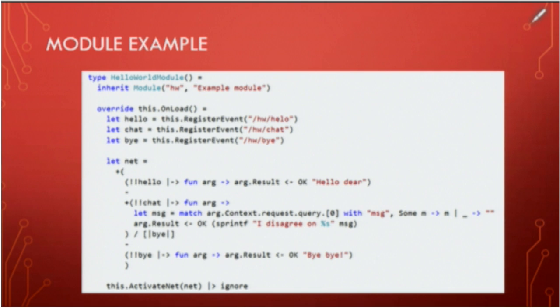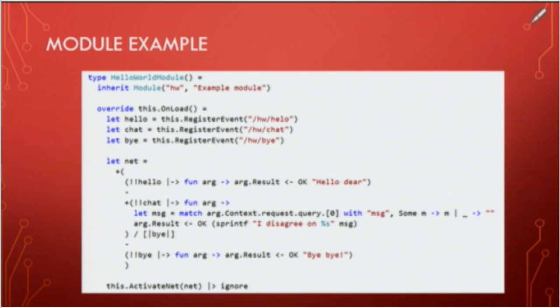This is where the React magic comes in, because this is essentially a very compact notation for defining a workflow. The plus here, just below the net, means loop forever whatever is inside the braces. The first step of the workflow is hello. Whenever I get the hello event, I simply send back hello dear. Then the hyphen means this is the next step. Then there is another plus, which means another loop, because we enter the chat loop. In the chat loop, I simply get the content of the message and reply, I disagree, on whatever the user is sending me. This loop is forever unless I get a bye message. In that case, the loop exits.